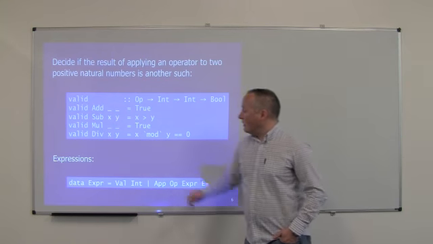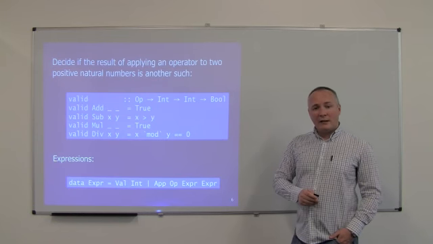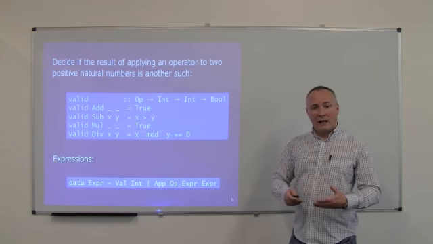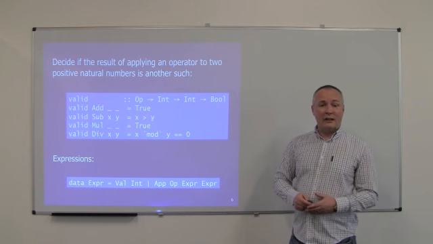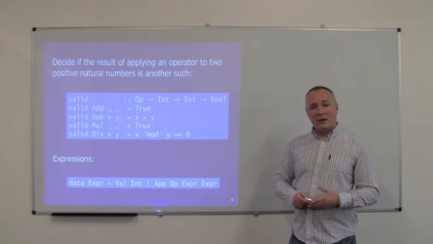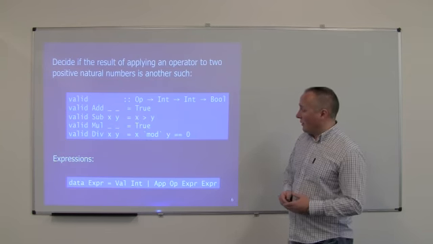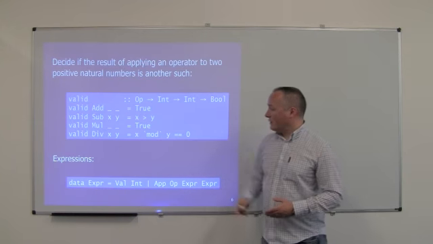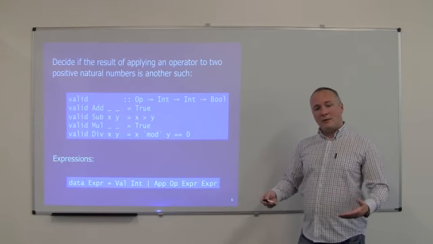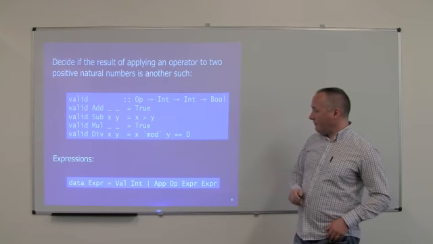In the case of division, what we need to check is that the remainder, when we divide one by the other, is 0, to check that we don't have a proper fraction. So 4 divided by 2 is okay, because the remainder is 0. 4 divided by 3 is not okay, because the remainder is 1. So here we're using the Haskell mod function, which performs a division, gives you back the remainder, and we test to see if it's 0.